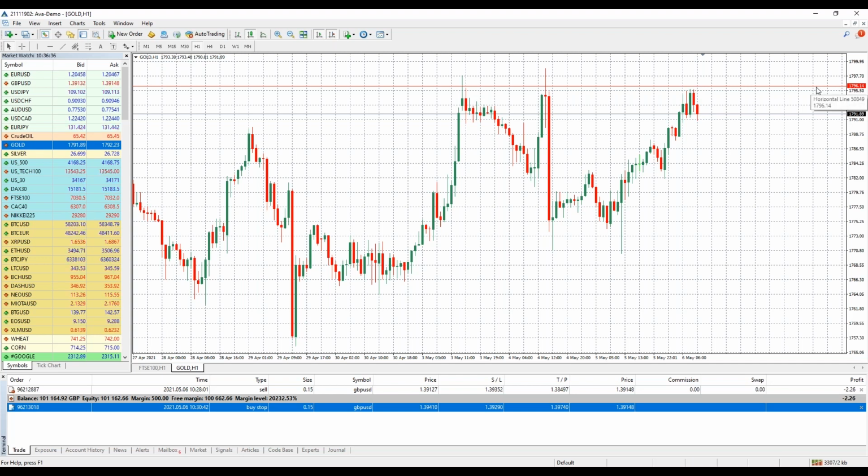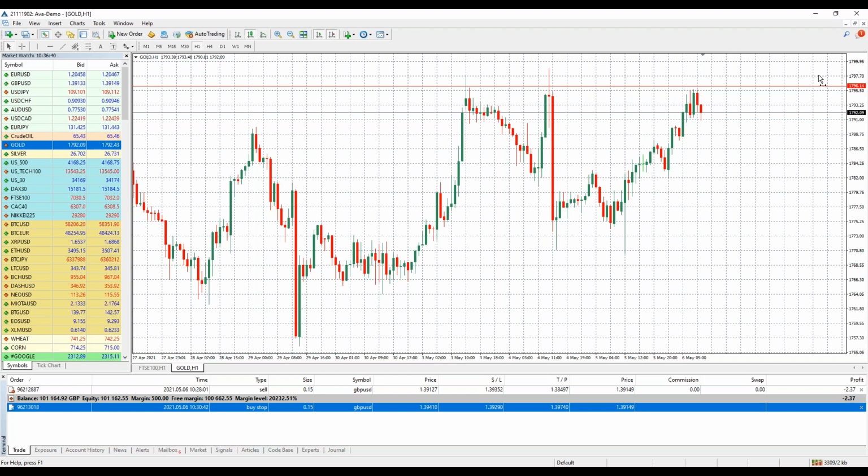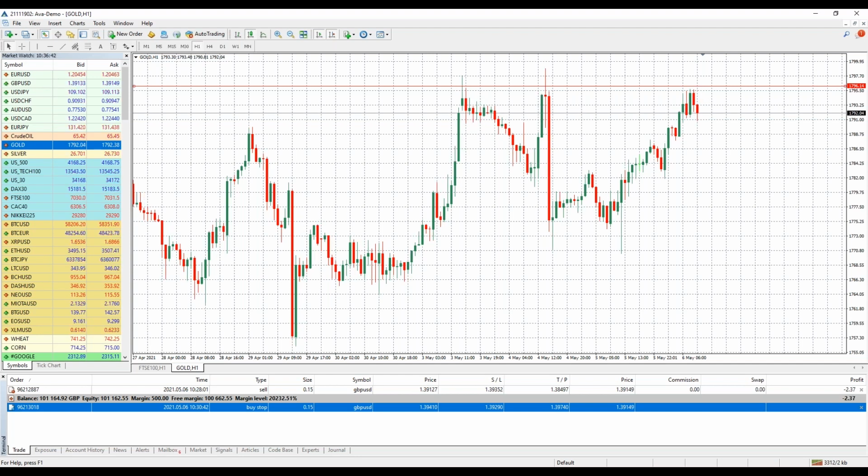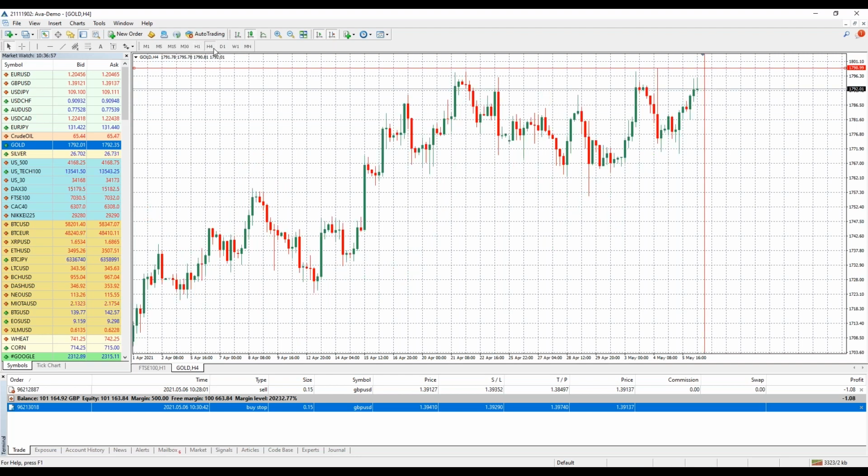This resistance up here, if I slide to the top of these wicks, come on, activate my line. There it is. Okay, the absolute top of this resistance is right near 1800. It seems to be a magic spot, 1800. So what happens if we get past that price level, 1800?